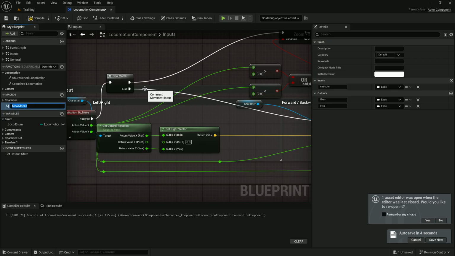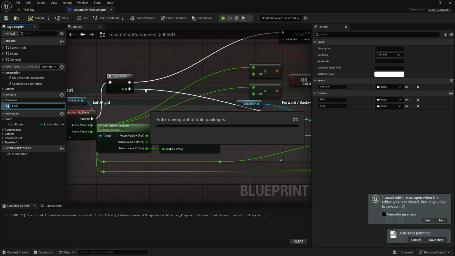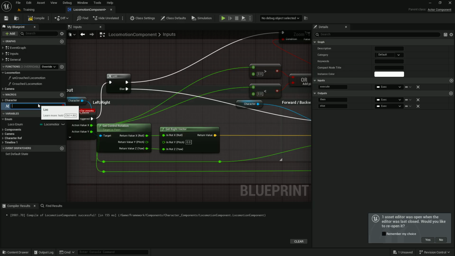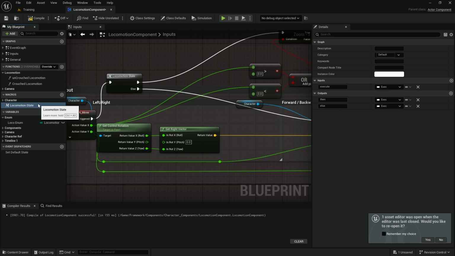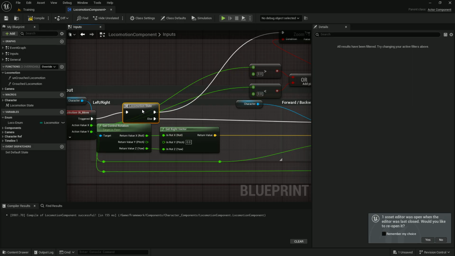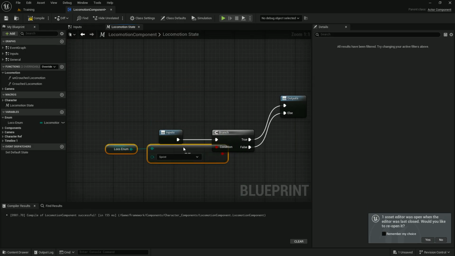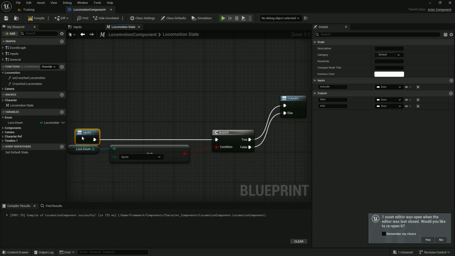So is just locomotion state, right? So I'll put here, right? So if this is equal to something, right?